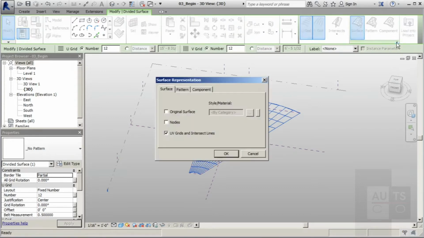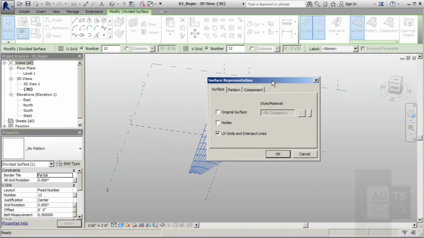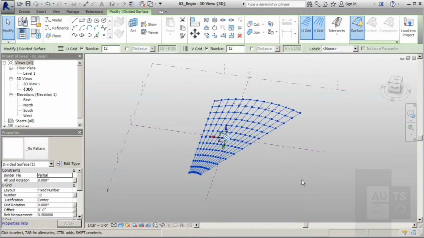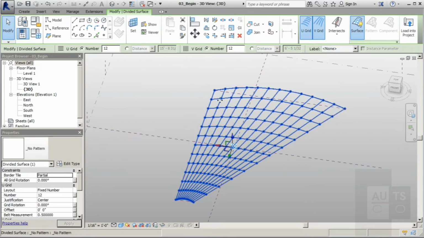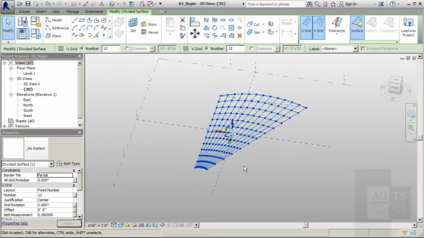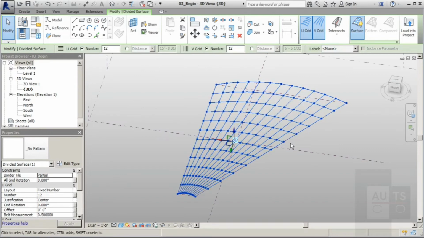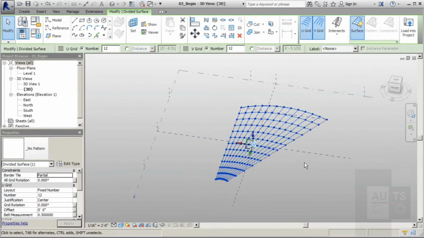Click that arrow, and we'll get a surface representation window. All we need to do is check nodes and click OK. That'll bring in all our nodes. So if we're placing elements in here, or taking an adaptive modeling approach, they'll be able to snap to these points, and it makes controlling this a lot better.